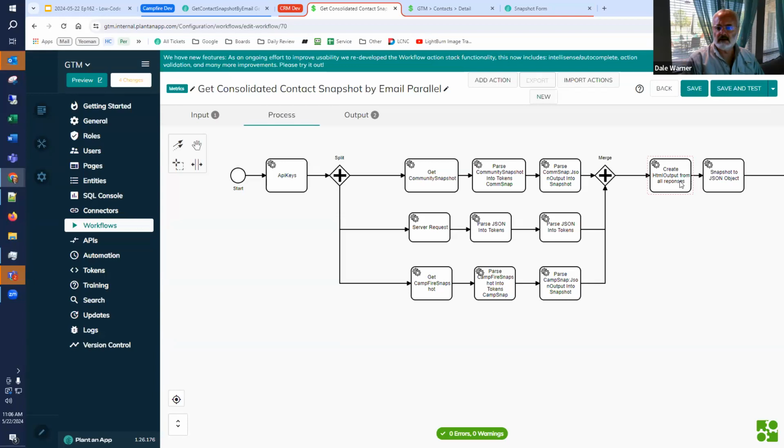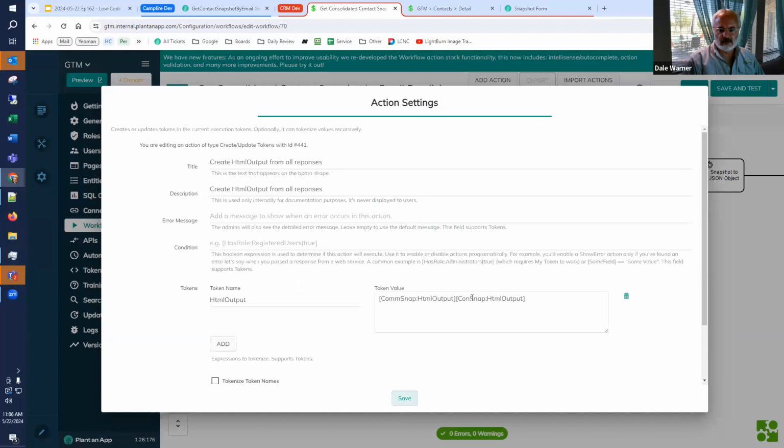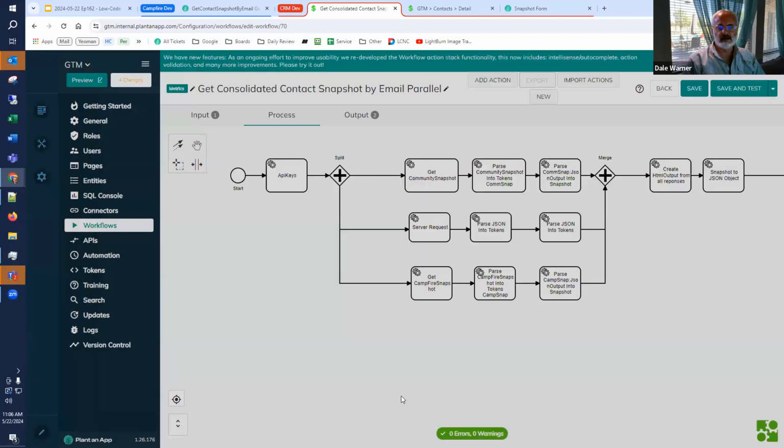And on our HTML, we need to create it. Directly retrieved the output from the Campfire snapshot. It should be available and just add it on to the end.